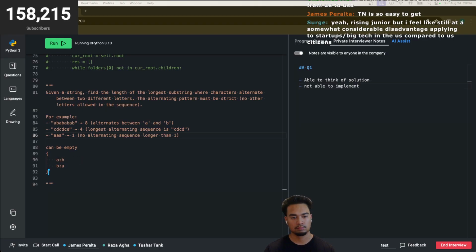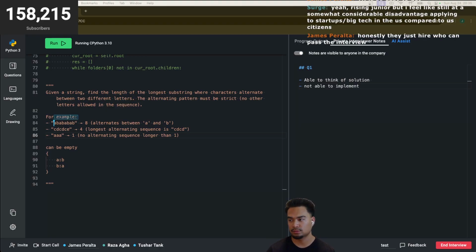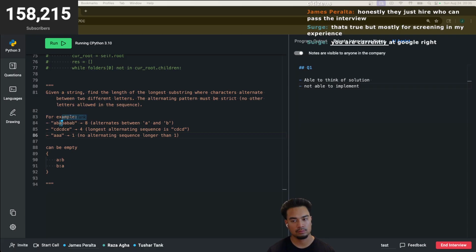Traverse through the whole string and keep on updating max after we update the map, I think. Is it the right approach? Wait, what's the map for again? To check what two characters are in the current substring. So first I start with A, and then B, and I create a map for the first two characters of the string. Then the next should be the value of, no, that would not work.